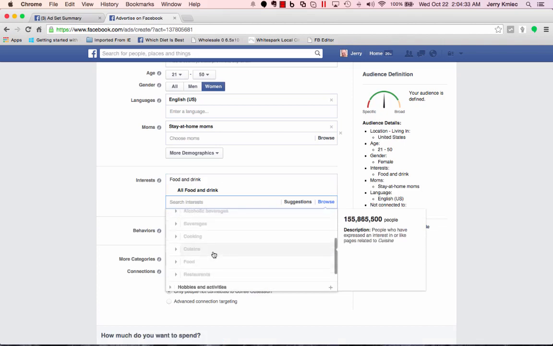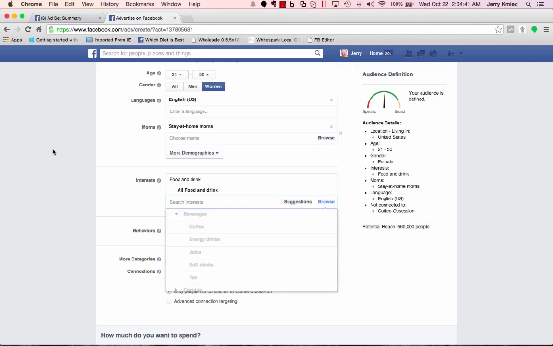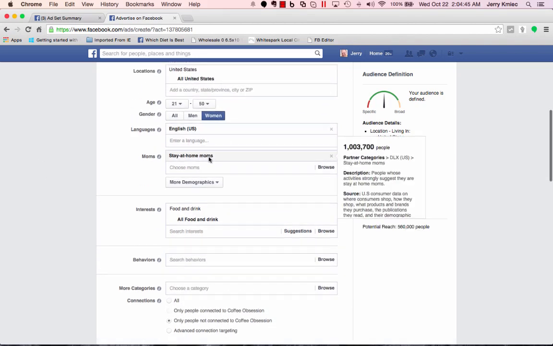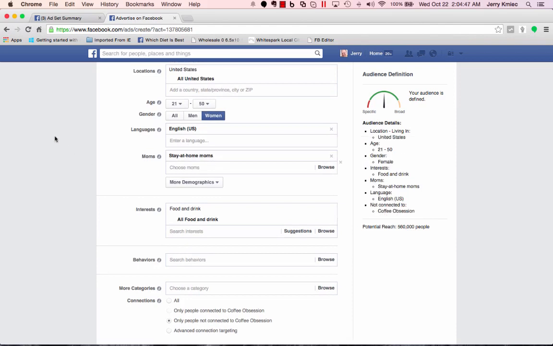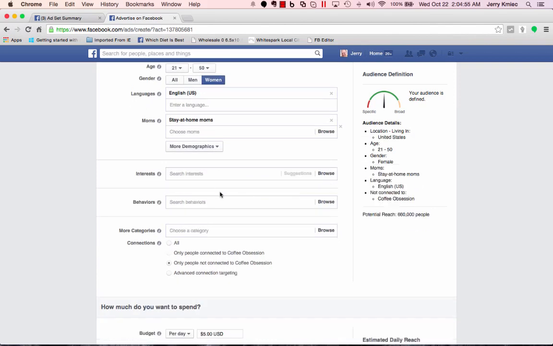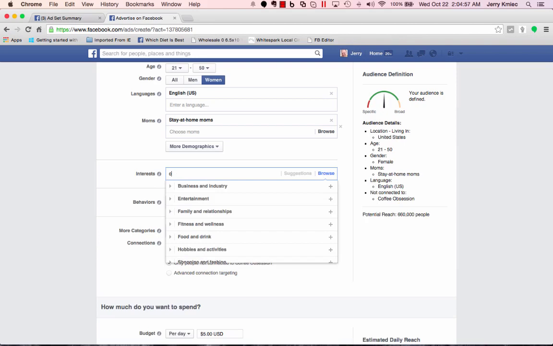And let's see, will it let me do coffee? Coffee. And it's not letting me do that. You're going to find sometimes in categories, depending on what you put up here, it can or cannot sometimes let you create subcategories down here in the intersection. So let's just get rid of that. Make it real simple. We'll just say coffee.